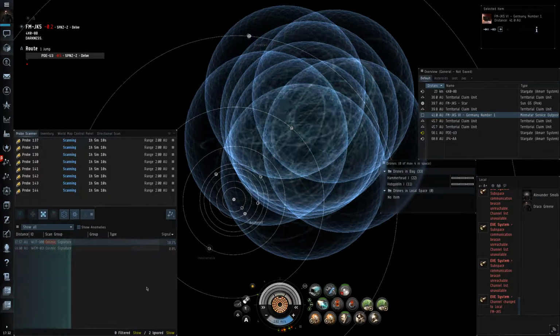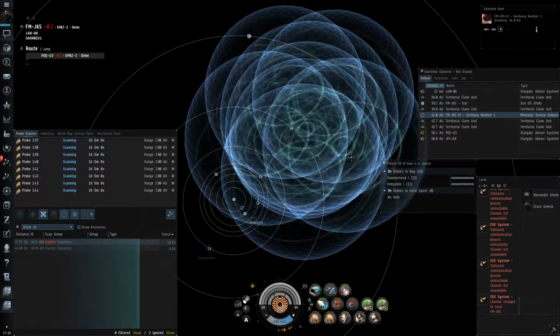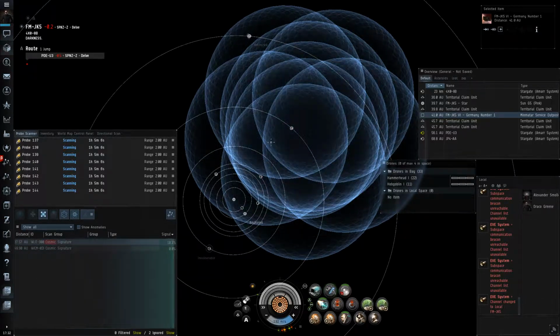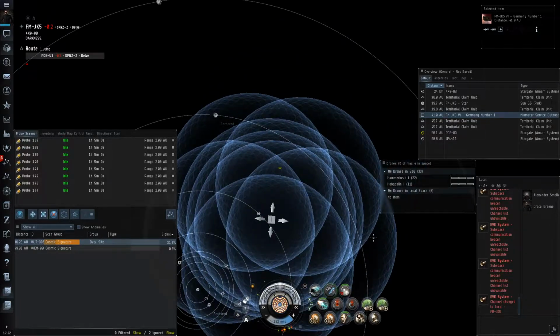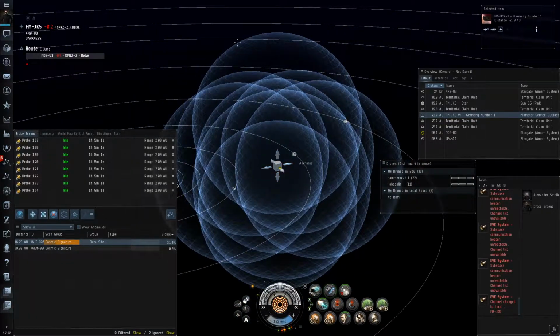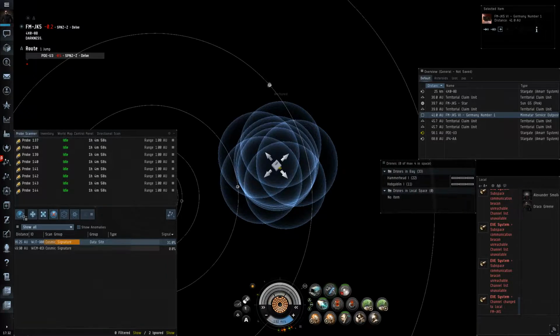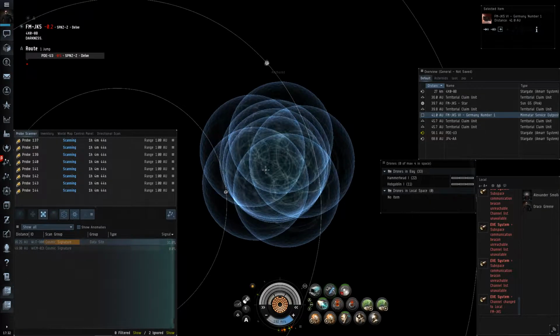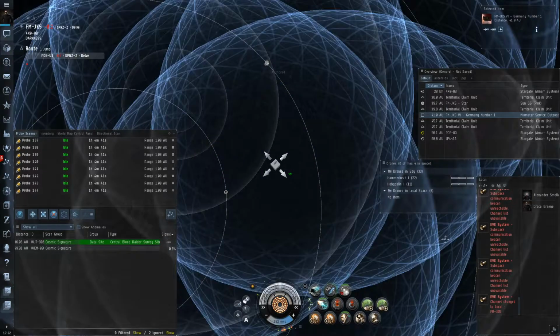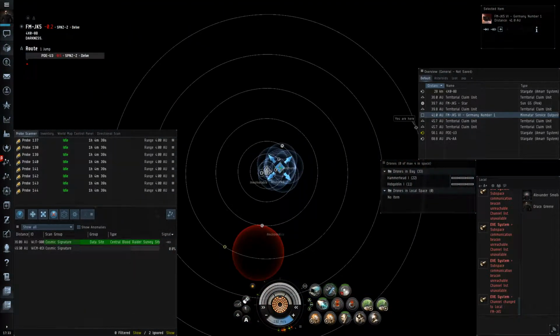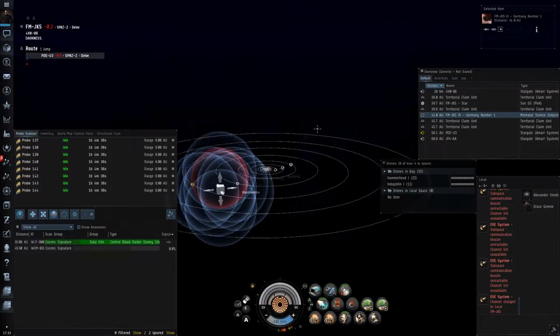Fuck. Talk about crap. It's another stinking data site. You know what? Screw you, data site. I'm really, really not gonna bother. I'm gonna scan you down, but I'm not gonna bother actually running you, because screw you. Well, crap. That's about the only thing I can think of. Yeah, another Blood Raider survey site, completely, utterly useless.